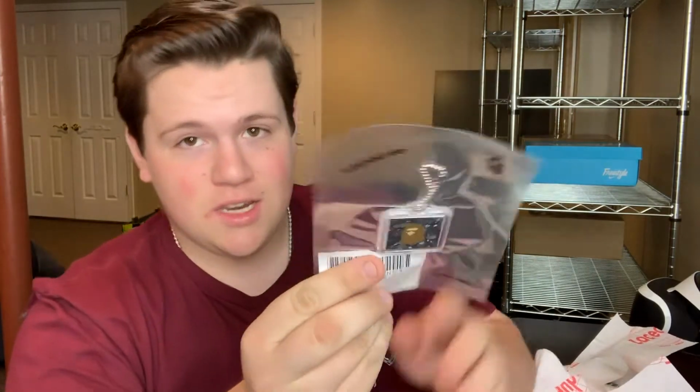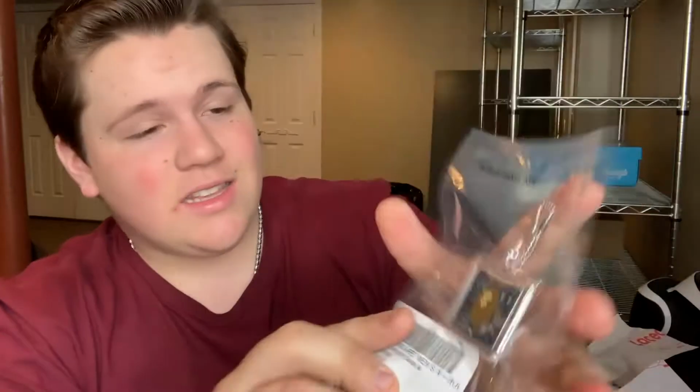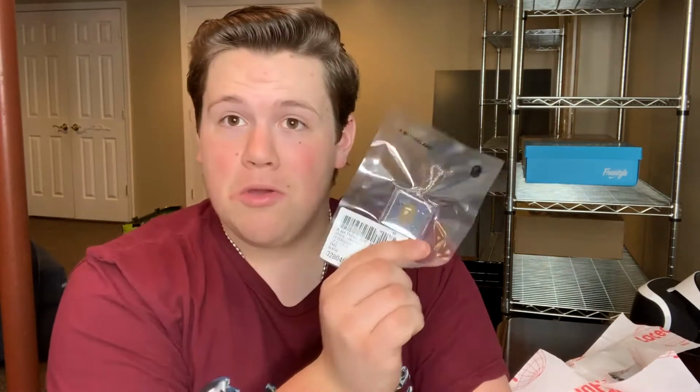First I see, we have got a Bape keychain. You see that right there? I like this one. This one's got that nice space effect to it. I will definitely be holding on to this. This will be staying in my room. I like to keep the keychains. I got the one from the Nike Supreme. I got the original Jordan one. I've got the clear Jordan one that came with my Jordan 54s, 53s. So this will go great in the collection. Let me see if there's anything else in here before I take out the main thing. I don't think so, so let's just see what's in here.